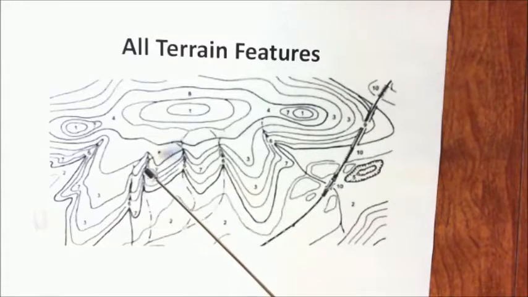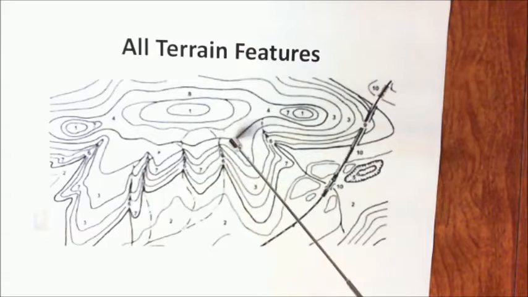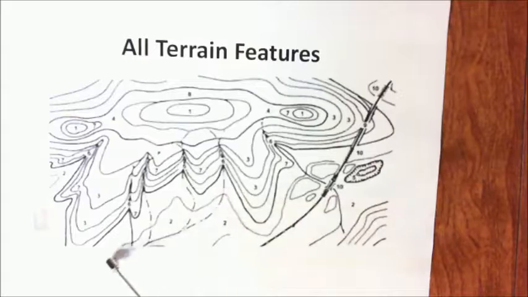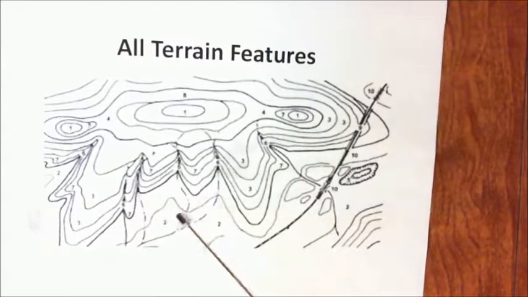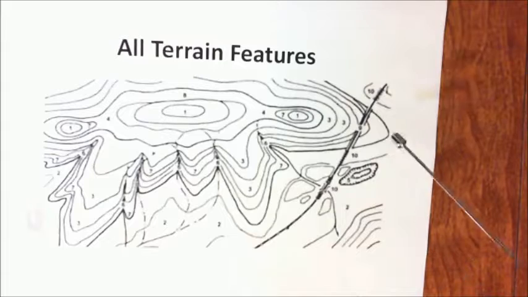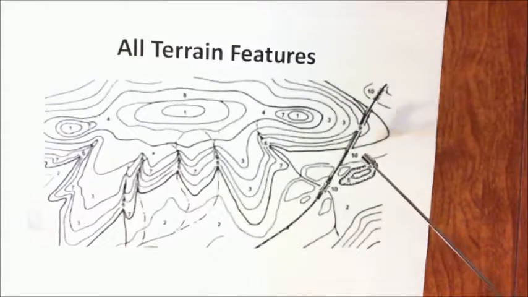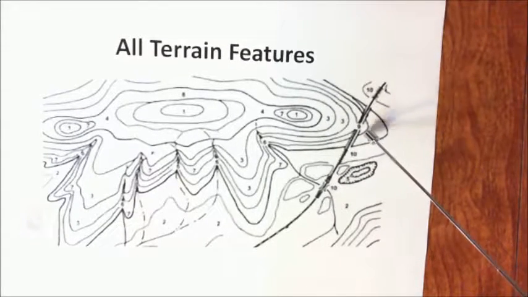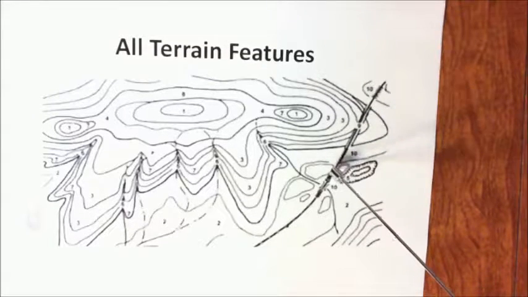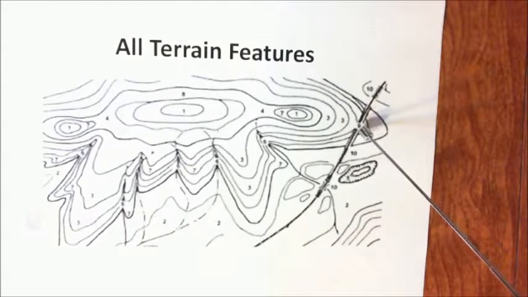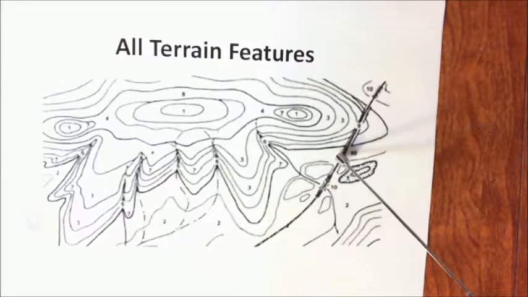And you can see these streams through these draws that feed these larger streams down here. Over here we have another road. We have tick marks facing away. So it went from a high ground, it crossed a little bit lower ground and went back to the high grounds. So rather than have the railroad, or road, or whatever it is, come along and then dip down a contour line and then climb back up, they filled in here.